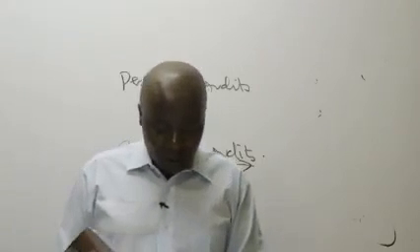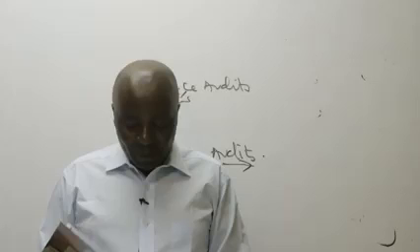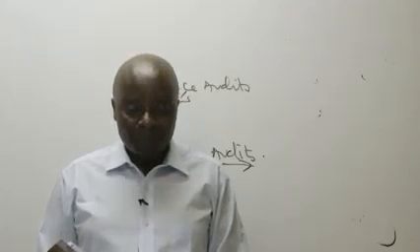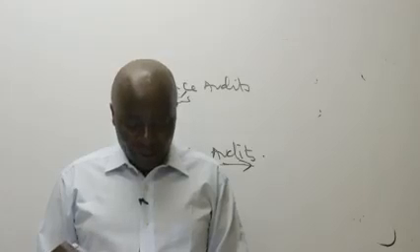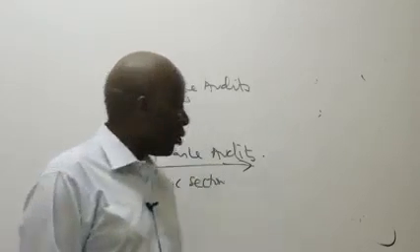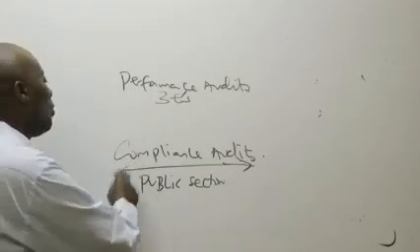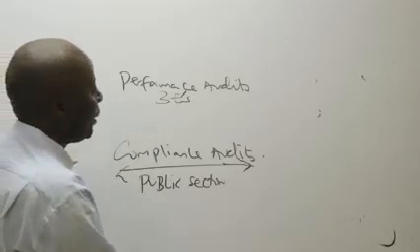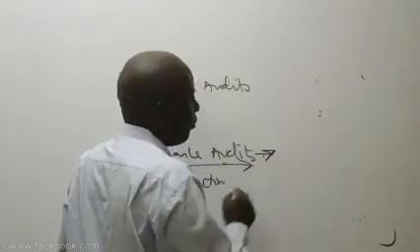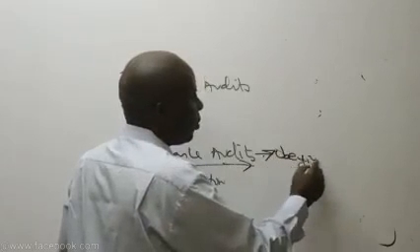When we talk of compliance audit, it focuses on whether a particular subject matter is in compliance, right? In all material respects with the authorities that govern the audited entity. The authorities may include rules, laws, and regulations, policies, and established codes. Ladies and gentlemen, this is the thing. When they talk of a compliance audit, the thing is, is this public sector entity obeying the law? Is it obeying the law?